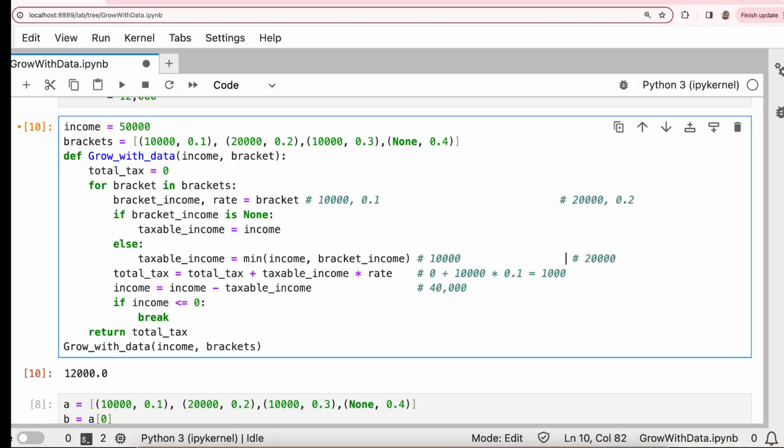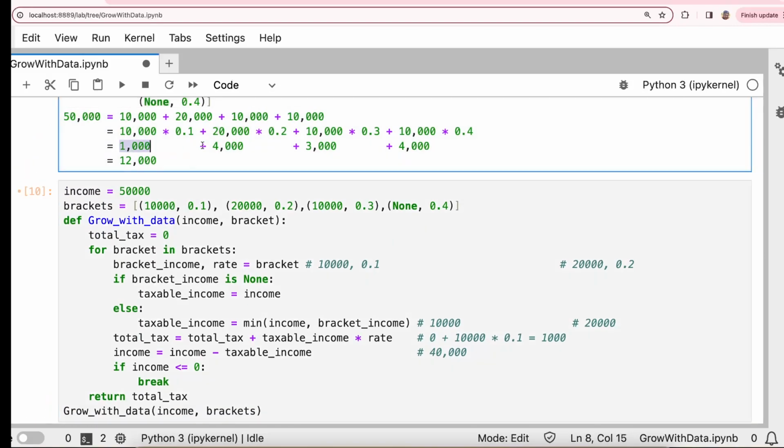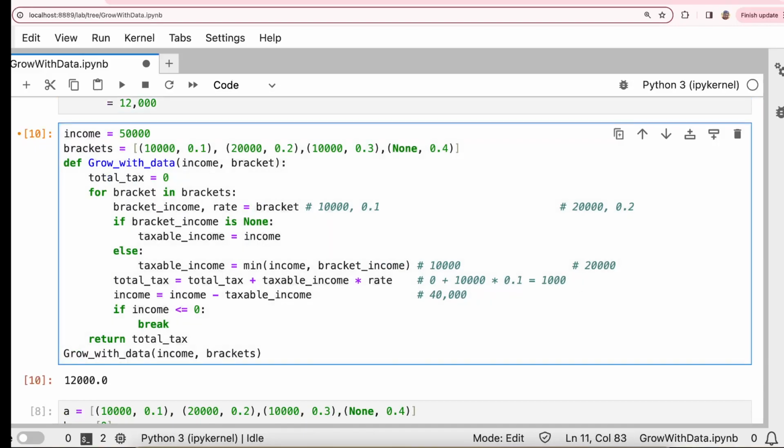And you calculate the tax, which is total tax plus the taxable income. So the total tax is 1000 now, which is the first bracket, right? The first one, 1000, and then it goes to the next one, which is 20,000.